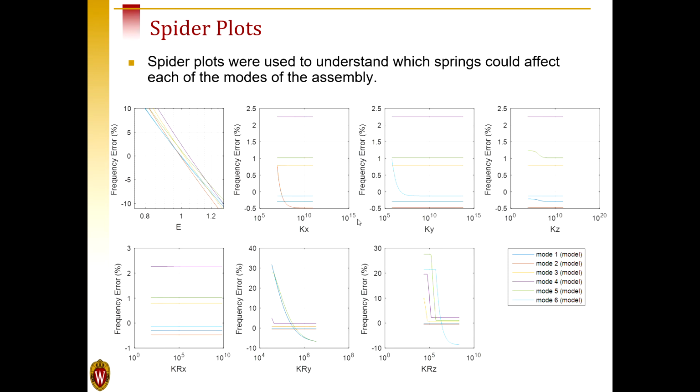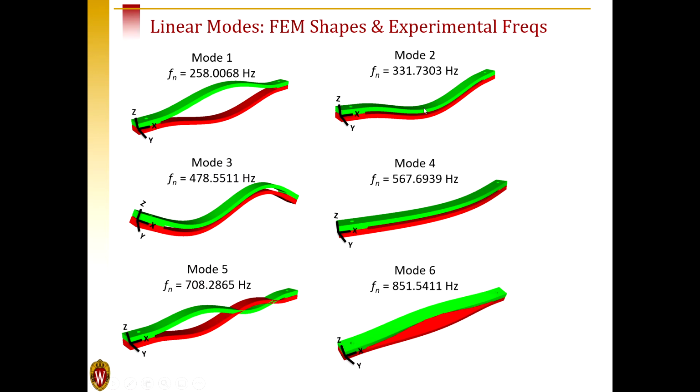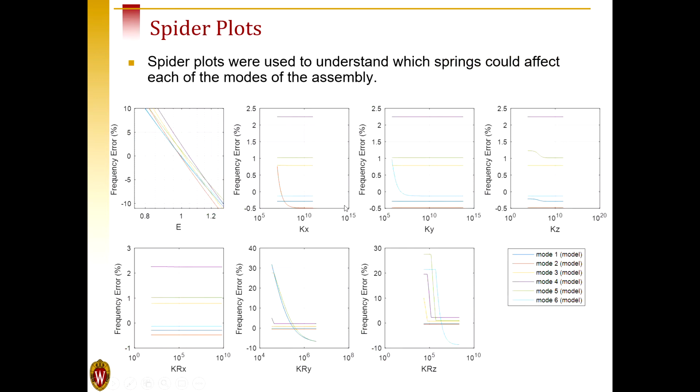And I wanted to point out one really important feature: for example, this X direction spring doesn't really affect any of the modes. The only one it affects is mode 2. And that makes sense if you think about the physics that I explained a minute ago. All of these other modes are completely independent of that. But notice that there's also this interesting phenomenon where if that spring is stiff enough, it no longer changes mode 2 at all. And so we have to get into this golden region for this to have effect. And that's a frequent occurrence.